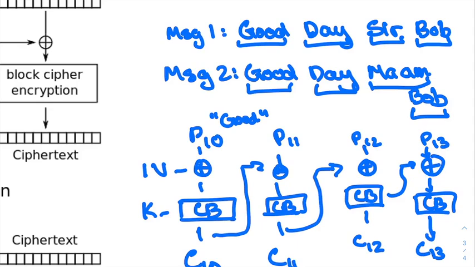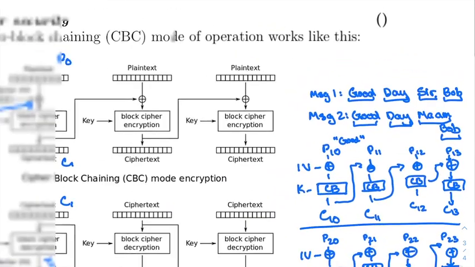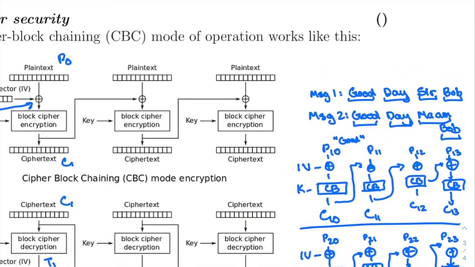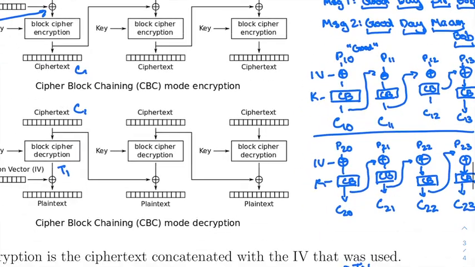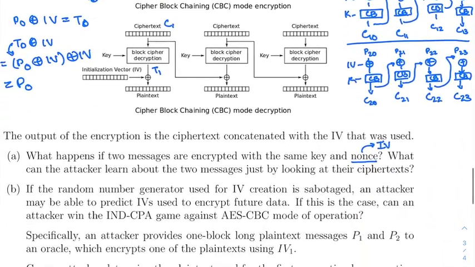So the idea here is we want to use IVs that are unique. We don't want to use them again, even if we encrypt the same message multiple times, because the problem is if we reuse the same IV, it'll generate a ciphertext that is deterministic. But if we don't, the values that are being spit out will look distinct and they will be random looking. So that is a slightly verbose but hopefully clear summary of part A. Moving on to part B.